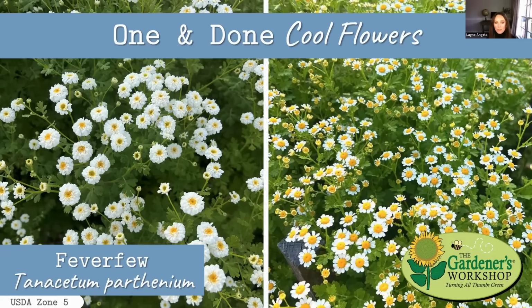So, why is feverfew worth growing? It is perhaps one of the most in-demand fillers for both mixed bouquets and wedding work. I learned from Jenny Love that she grows that's when I started growing so many different feverfews, because she shared that in doing weddings and events, you can just never have enough. And so she grew them all. It's just a wonderful little flower to back up all your other beautiful flowers.